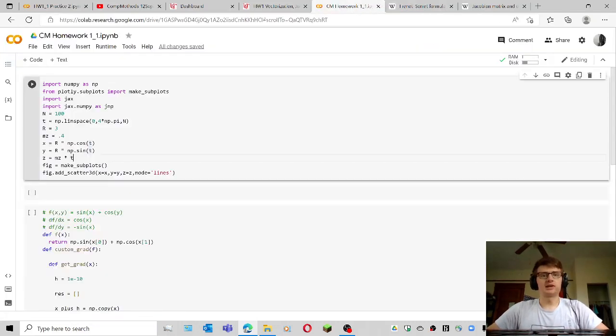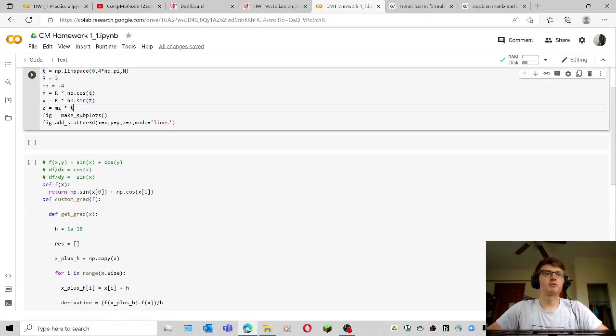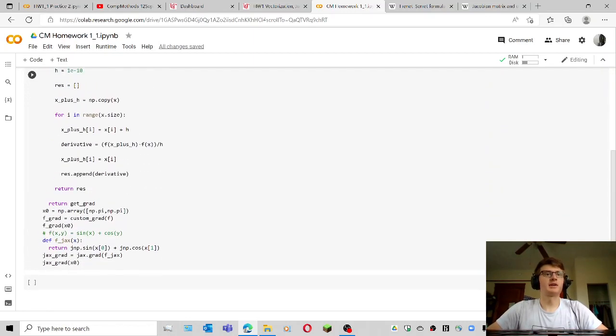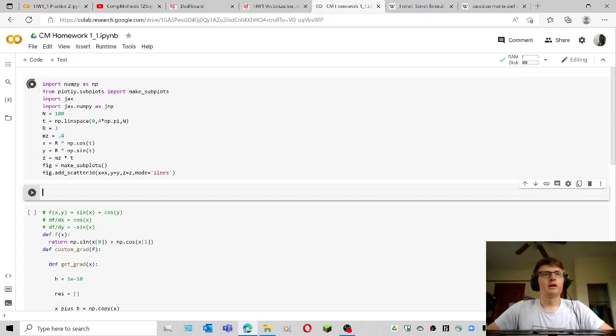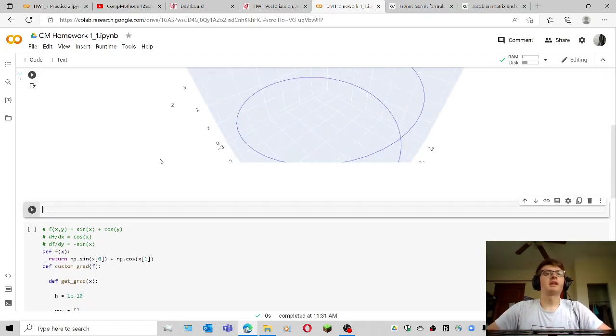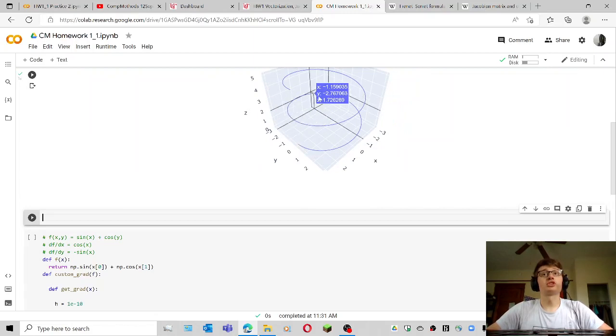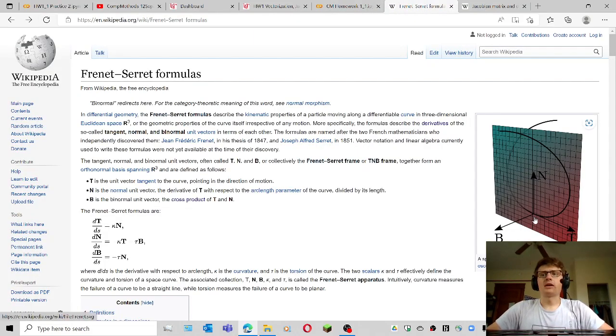Well, if you remember last time, I just went and combined some of my cells from last time. I haven't made any changes to any of the text or anything like that. But I should be able to run it, and yeah, okay, I get this cell. So this is the curve we generated last time, right? And I want to find the tangent line, which just goes off in this direction. It's tangent to the curve. Remember, tangent is like a line that only intersects at one point along the curve.